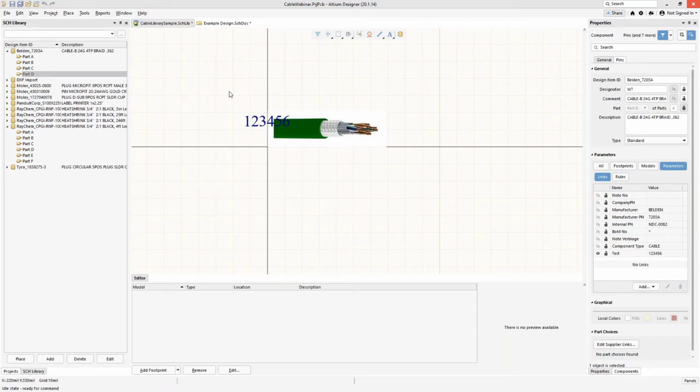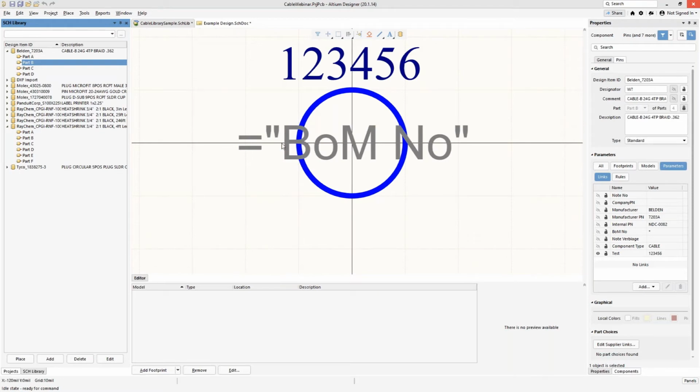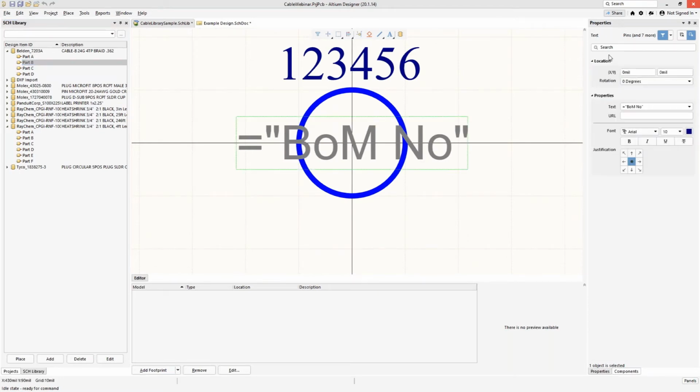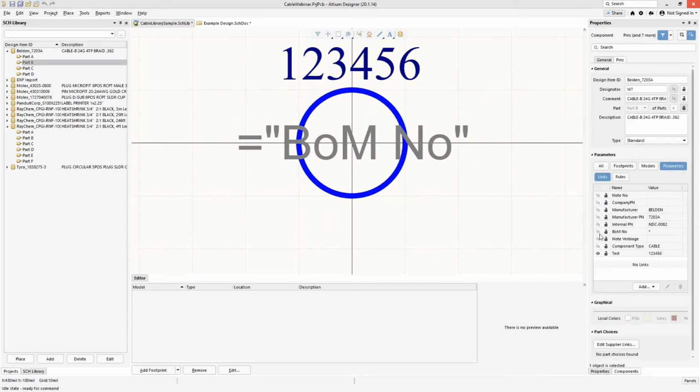Now, once you place these parts down, each one of these things becomes rather independent. And we'll talk about that towards the end because it becomes a bit of an issue. We want to make sure we nip those things in the bud before we scatter them all over the sheet. So that's why we moved away from using parameters and found that, hey, you can use this as text. If I click on this, you'll notice it's text, and the text is equals some type of parameter. Now, if you have a space in your parameter, you will need to use the double quotes. If you do not have a space, in fact, it doesn't want the double quotes, as I found the hard way. So here, I'm going to turn off my test and just leave well enough alone.